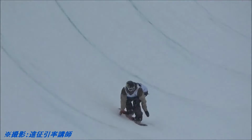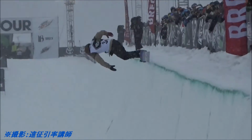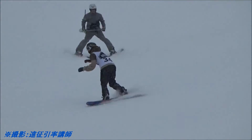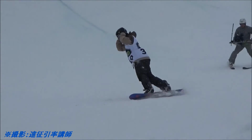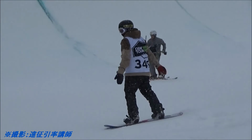There's the front side 900 grab, putting it down super clean. Backside 540 for Gabe. Let's see what he's got for us here on this last hit. There is the crippler. So you can tell Gabe is putting down some tricks that are really stylish.